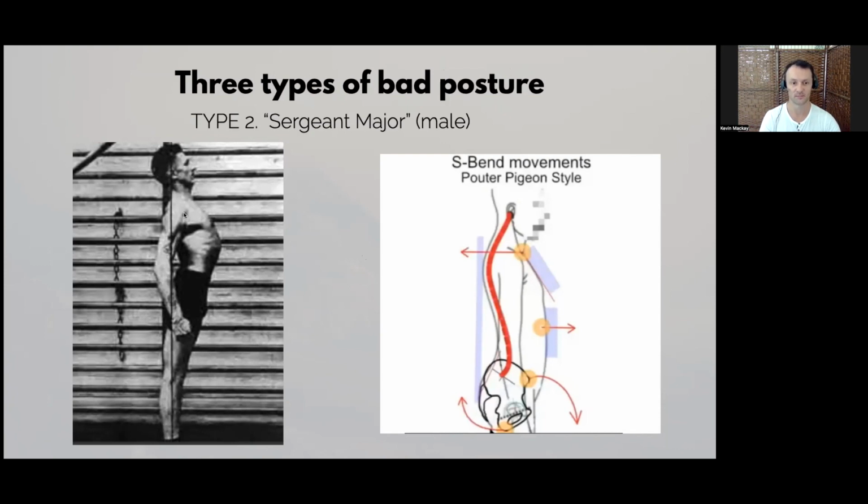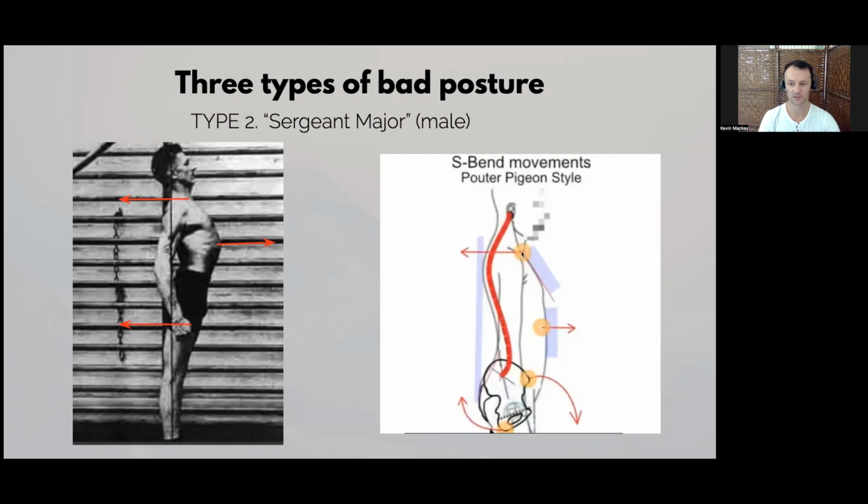He probably can't see himself. Well, he can't see himself, and he may not have seen the photograph for a long time, or may not have seen it at all. So to him, he's just going by his feeling, stand up straight with the shoulders back. You can see he's creating this massive curve. What's he doing? He's pulling the upper torso back, the lower torso back, and the middle torso forward. So it's three big movements, but it's the reverse of the sloucher. Remember, the sloucher was pulling the middle back and the upper and the bottom forward. So this guy's doing the same three big movements, but in reverse. Creates a curve in the opposite direction.